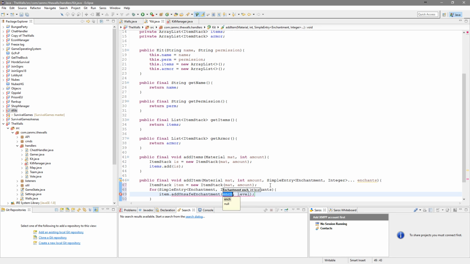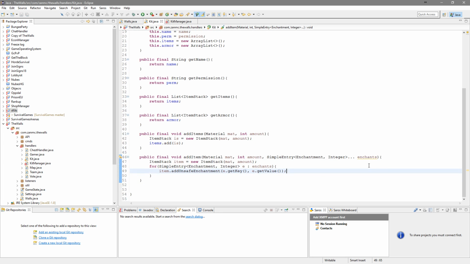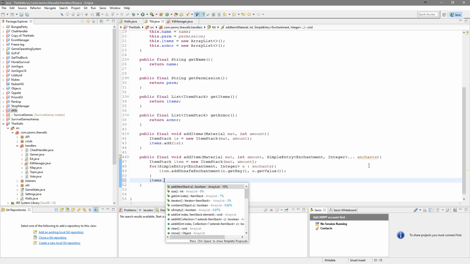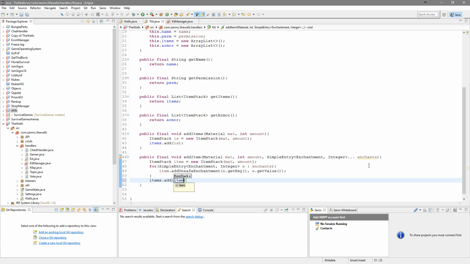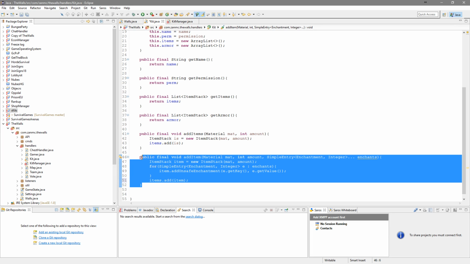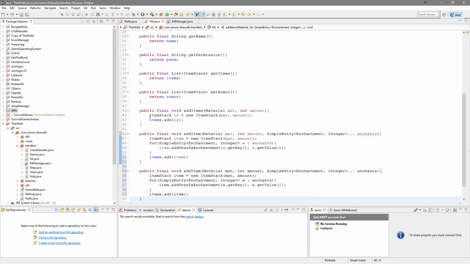Look at this. E dot get key, e dot get value. So that's simple. Now we're going to do items dot add item. We're going to copy this for the full one because I can't be bothered to type.